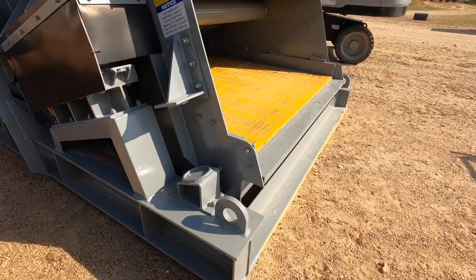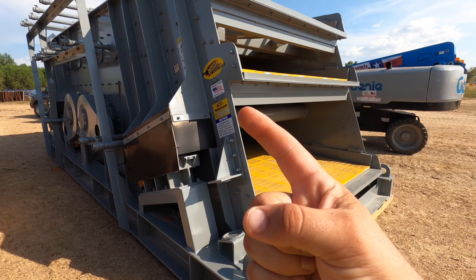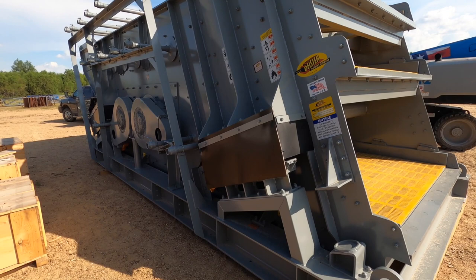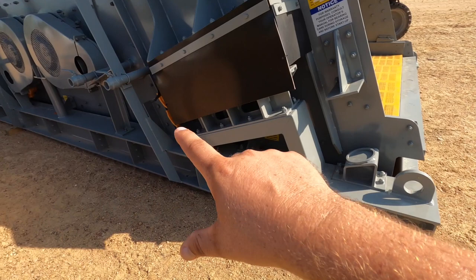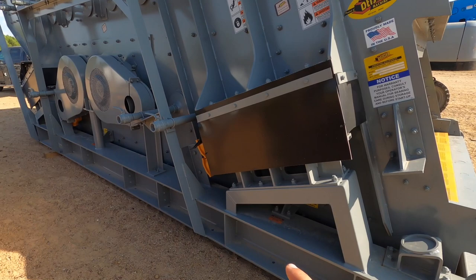And the main reason all this is being done is because this screen right here needs to be changed out. So while this was being changed out, figured might as well do the belly pan, might as well raise the conveyor, get it all done while it's down. So this is the brand new screen. She's a Diester screen. She weighs in about 47,000 pounds altogether, this whole unit. The cool thing about Diester screens is they come with their own H-beam base right here, and everything's already put together. So when we install it, we can click it from the eyes on either side. We'll be able to sit this down over the belly pan and everything will bolt into place. The other one over there has the same bolt pattern, so hopefully that'll speed things up.